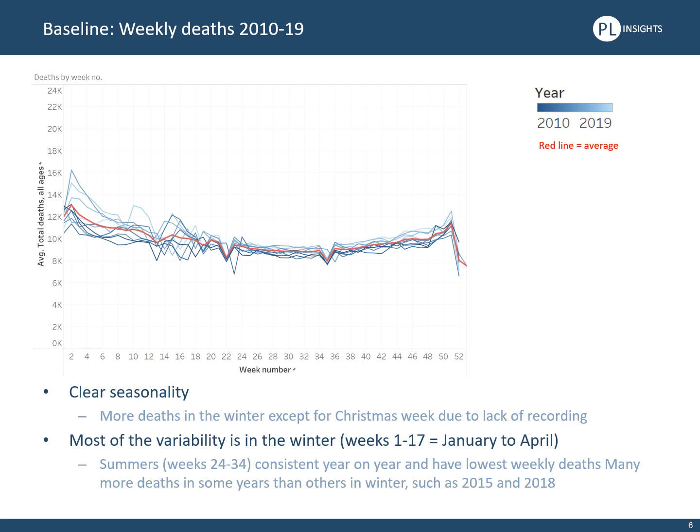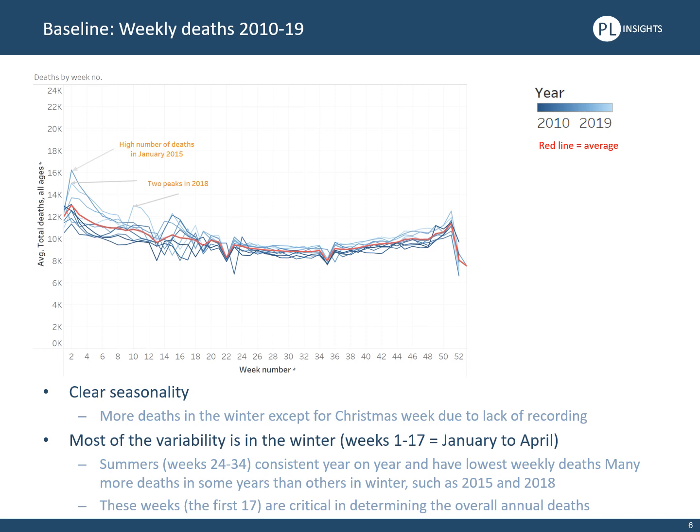In the winter months, particularly January through to April, the first sort of 16-17 weeks of the year, we can see there's quite a lot more variability. So some years are particularly bad. If we have a bad winter, we get more, I guess, elderly people dying in those weeks of the year. It's starting to become a little bit more variable towards the end of the year here, but worth noting that pretty consistent numbers of deaths in the middle part of the year here, high degrees of variability in the first sort of 17 weeks or so of the year.